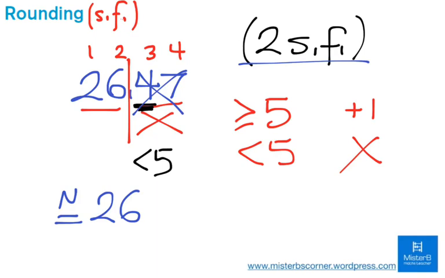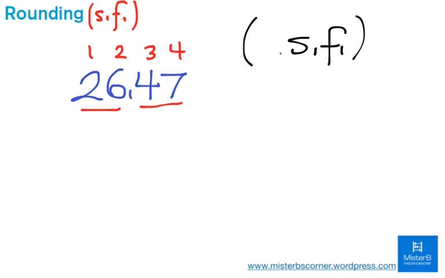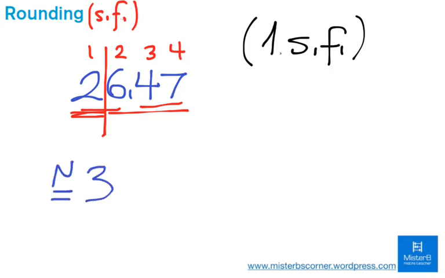Whereas if I was to round the number to one significant figure, then I would cut the number from here because this is the first digit and I have to scrap the rest of the number. Now, I'm not going to end up with 3, okay? Well, 3 comes from the fact that this is 6 here, which is bigger than 5, so I have to add 1 here. So 2 plus 1 will be 3. But my number is 26 something, so it cannot be rounded to 3, okay?